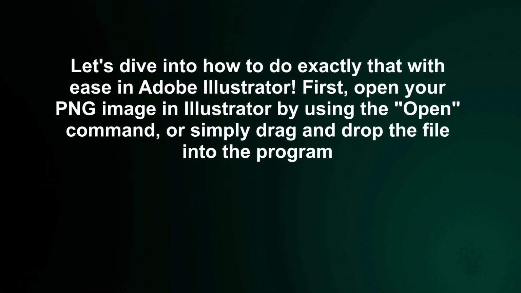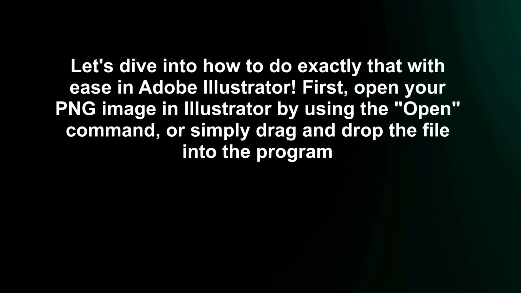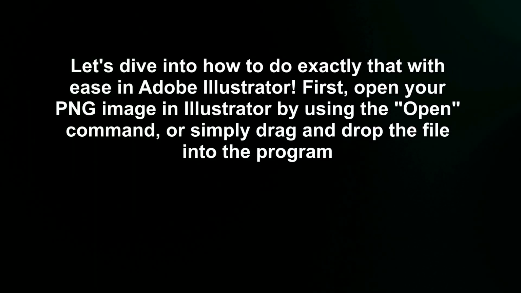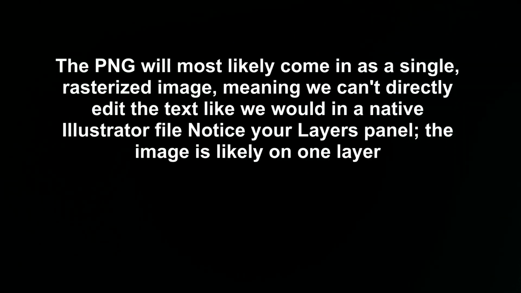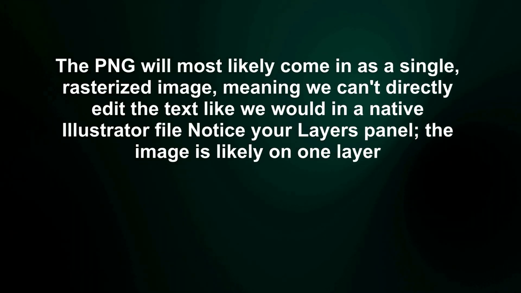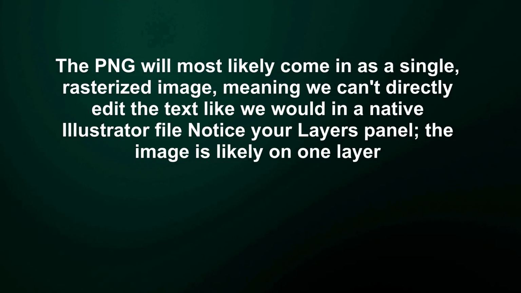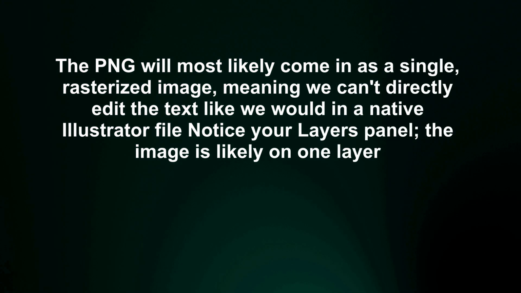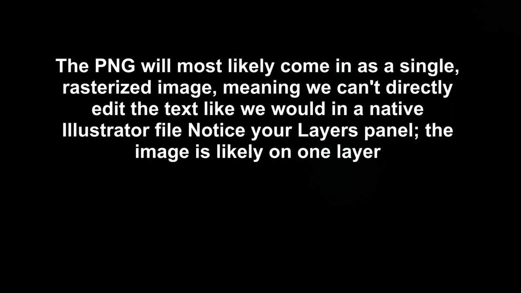First, open your PNG image in Illustrator by using the Open command, or simply drag and drop the file into the program. The PNG will most likely come in as a single, rasterized image, meaning we can't directly edit the text like we would in a native Illustrator file. Notice your Layers panel. The image is likely on one layer.